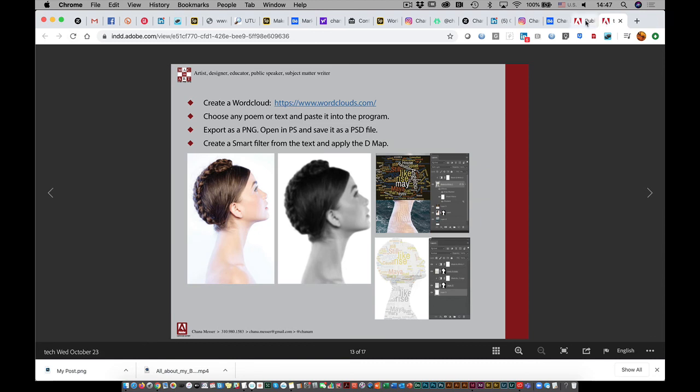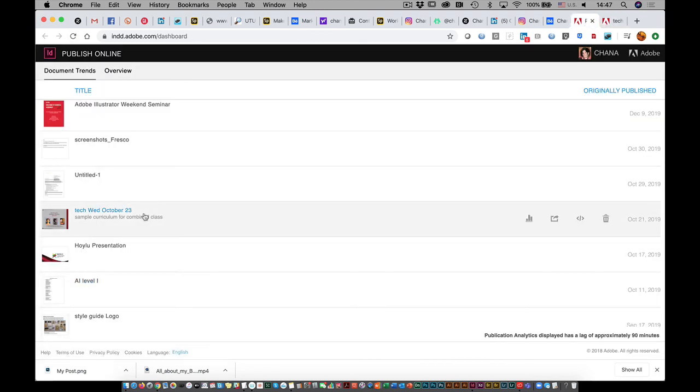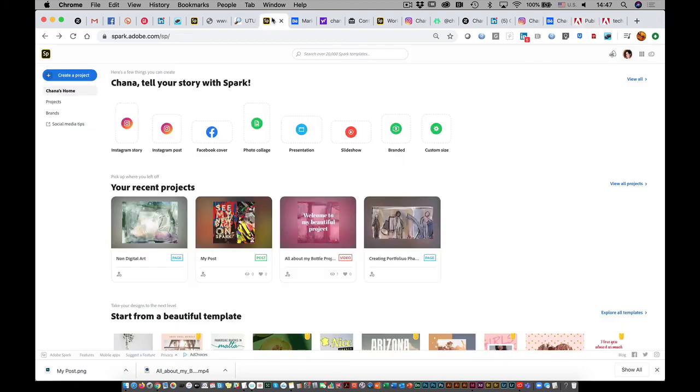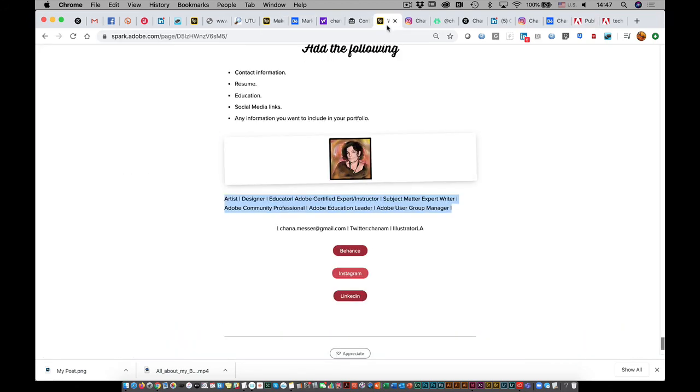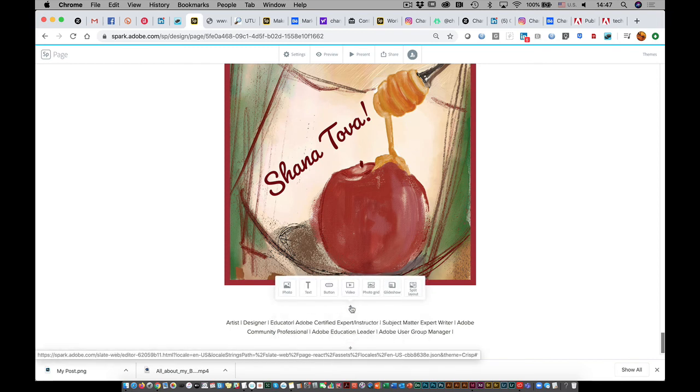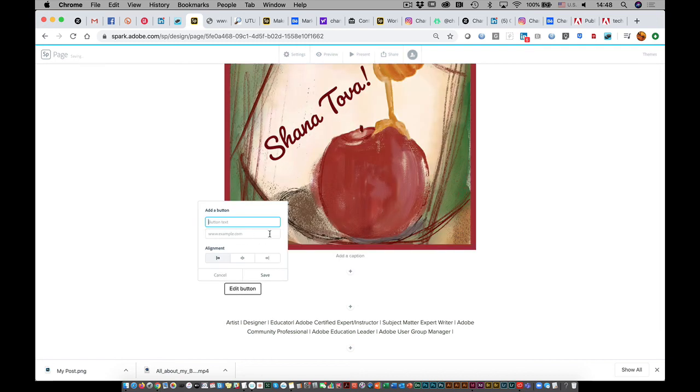Does that make sense? So if I go back here to this area, you can see here, I can go in and share the publication with somebody, or I can have it as a link. So if I copy that, and I go into the Spark presentation we were building, I'm going to say maybe go back here, and I can call it a button, and I can name the button more information.